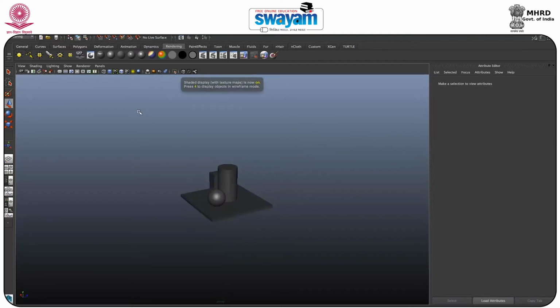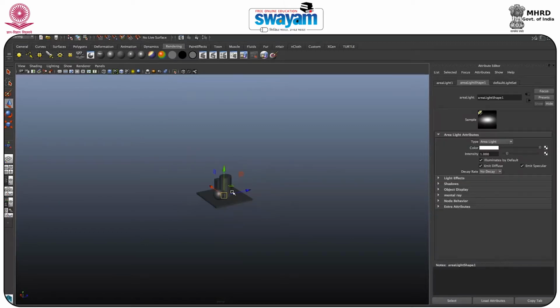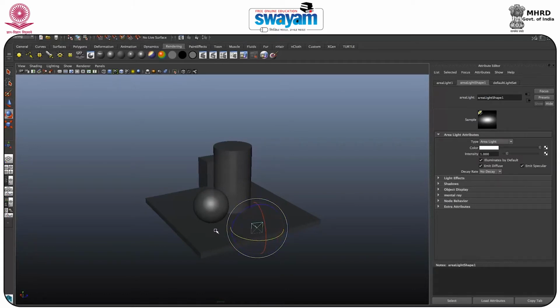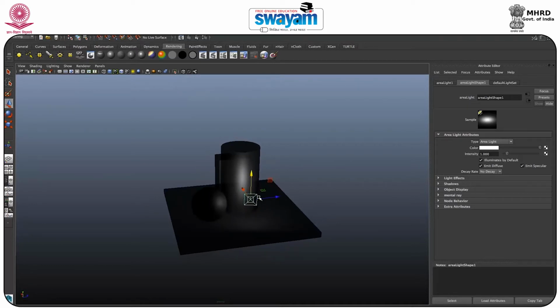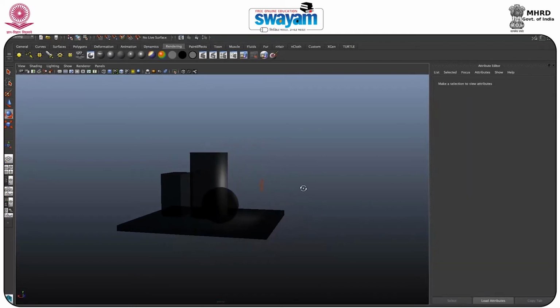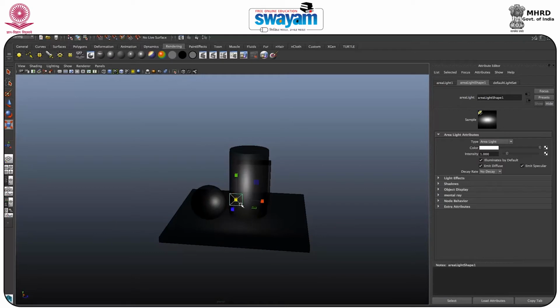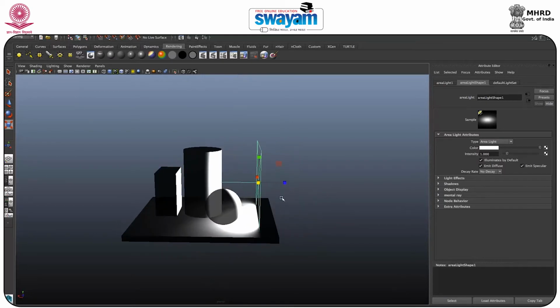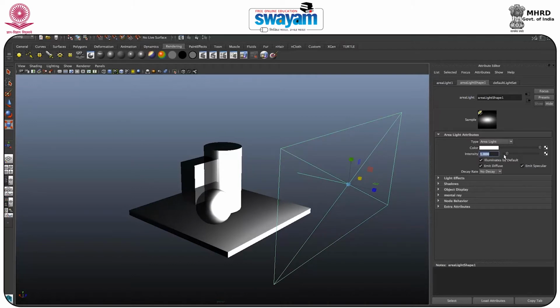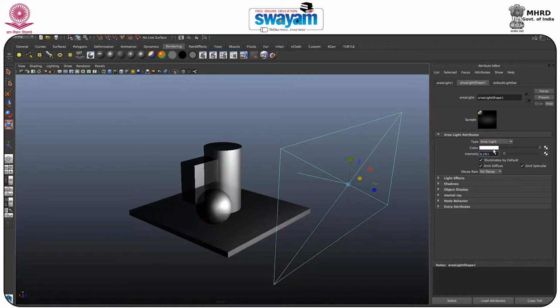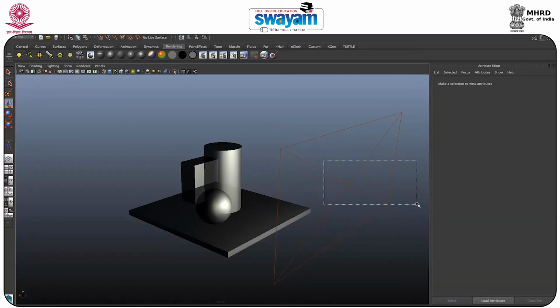So we'll press 6, and here we have the area light. Area light by default has the intensity of 1, but it needs to be increased quite well. And if I press 6, 7, now you can see the area light. Area light completely depends on intensity, as each and every light is dependent on intensity. But if you increase the size of the area, definitely it will affect your scene. So if you are decreasing the size, definitely you have to work on intensity. By increasing the size, you have to bring this value down to a very low level. So we'll change the light somehow like this. This is basically for window light.